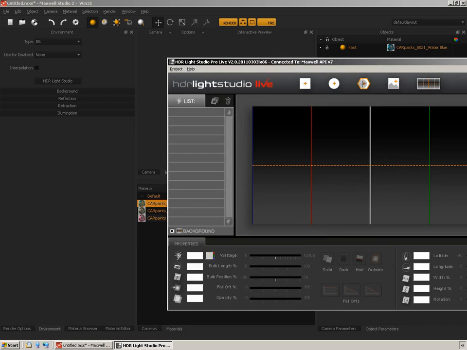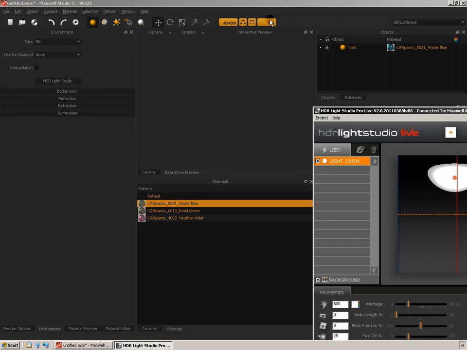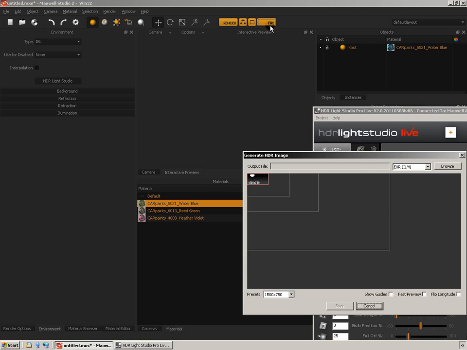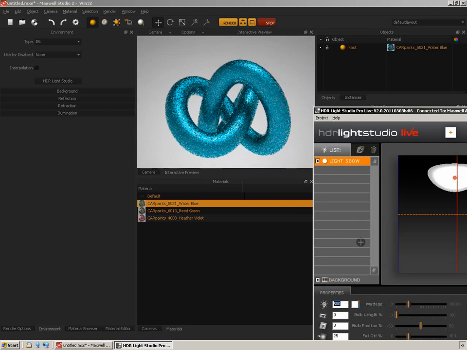So now that we've done that, I usually start by just going ahead and clicking one of these primitives up here. That's going to give us a round synthetic. Now notice that we have 2 things going here. We have a round synthetic and we have a default background set for on. So now I'm going to go ahead and hit the fire. It's going to ask us for an output file. And I'm going to say live and fast preview and hit save. And there we go. It's just as simple as that. You've started your Fire Render engine and we've begun to work in HDR Light Studio.